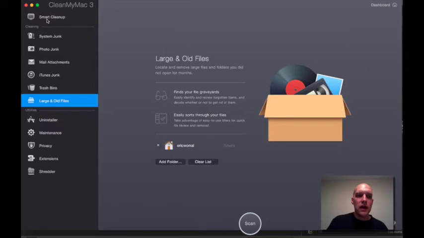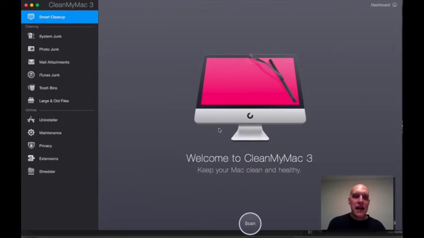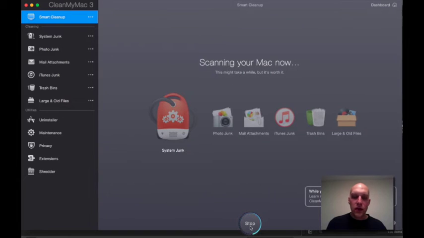When you run the Smart Cleanup scan, it might take about 10, 15, 20 minutes to do the scan, and then you can decide after it gives you the options what you want to clean out. So I'll just click it now just to show you what it looks like. So it's going through all the different options that I just went over with you, and it's funny, the things you find in here that you weren't even aware of.